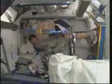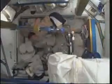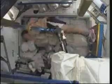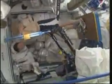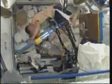A little after Dottie and I did the PDRS work, got a chance to go over and work on the ARED, the Advanced Resistive Exercise Device. You can see here doing squats. It's really effective, and it feels good to put some weight on the legs. ARED's a great machine, and here's Jim racking the bar in the upper position, and you can see where it just floats.